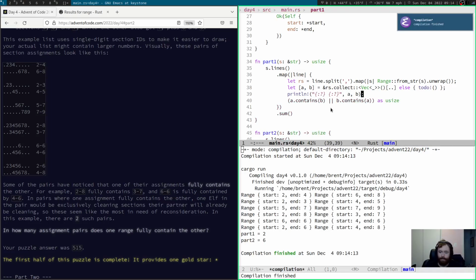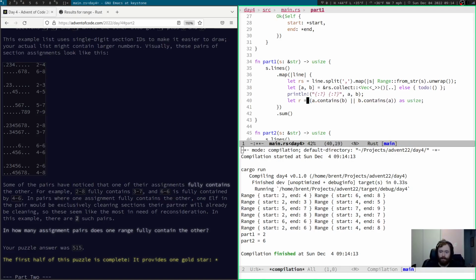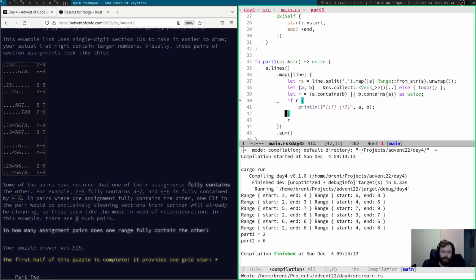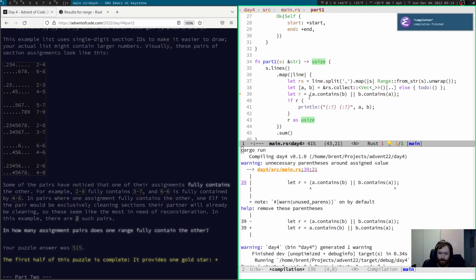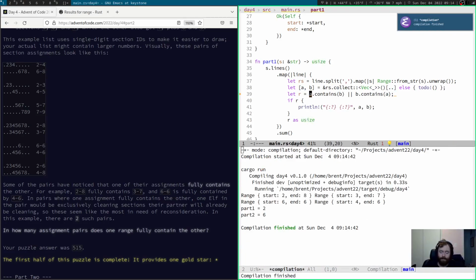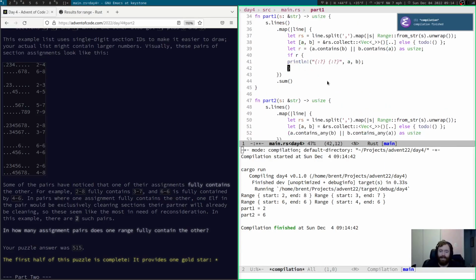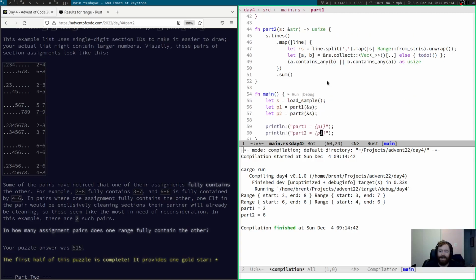Okay. Let's do this as well. If R, we'll do this, and then we'll return R. Oh, I guess we should do the as usize later. Okay. There we go. Let's get rid of the stupid warning. And of course I did this in part 1, which is not where I wanted to do it.